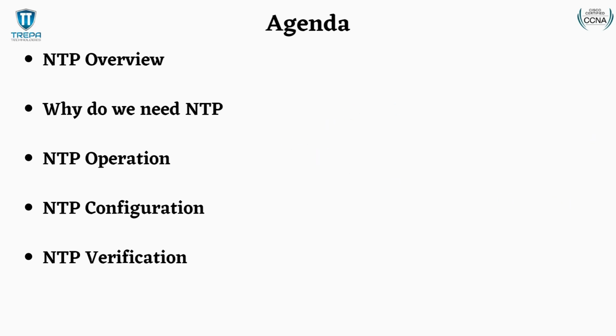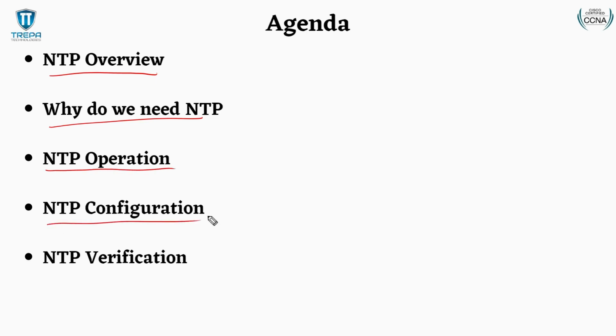So on our agenda for today's video is going to be an NTP overview, why we need NTP. So there's a reason why we need our timing the same across our enterprises and our network devices. A lot of protocols have dependency on our clocks and our timing. And of course we just need synchronized time, right? Because we run on time. And then NTP operation. So how does NTP work? What is the protocol and port number for NTP?